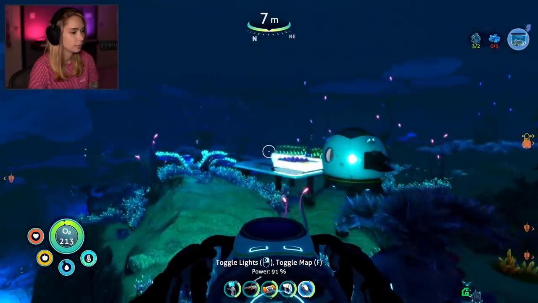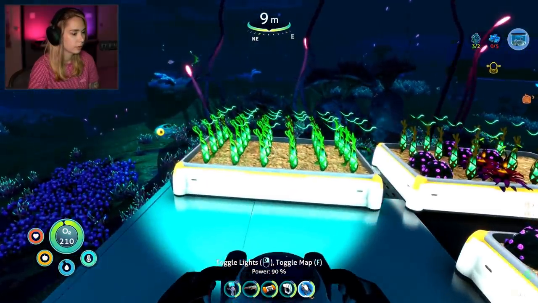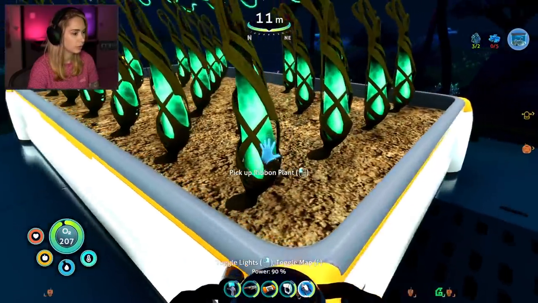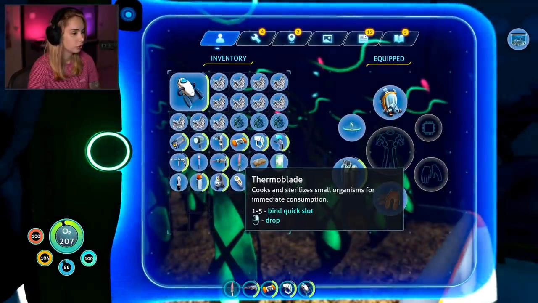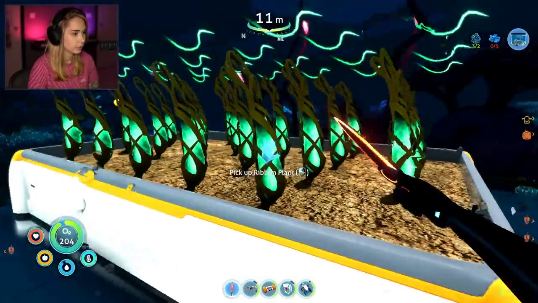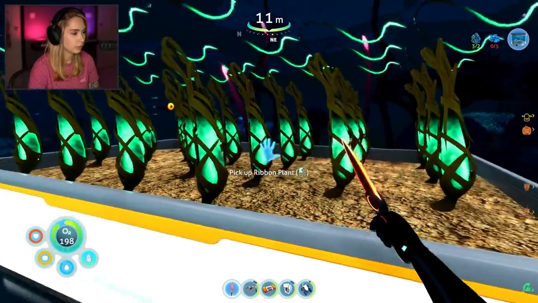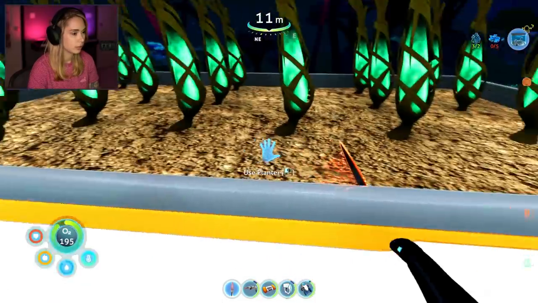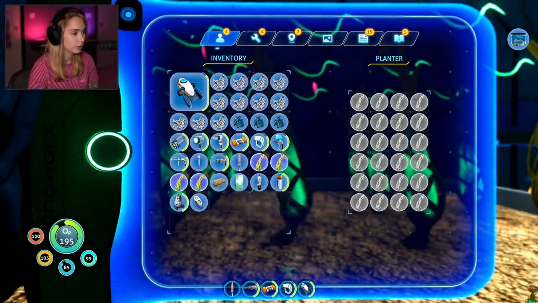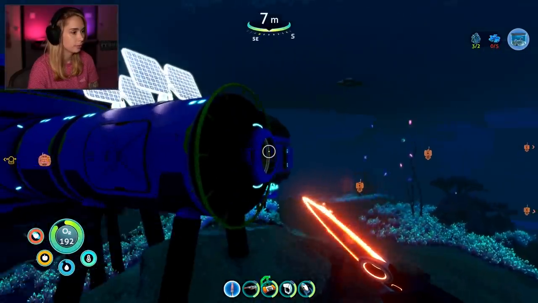Let me grab some stuff. Knife. Actually, let me just grab... Wait, that's what I should do. I should do this. Slice it twice and then grab it. And then I can put the seeds back in. Okay. That should be good.